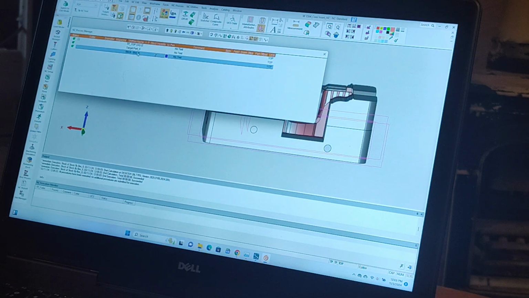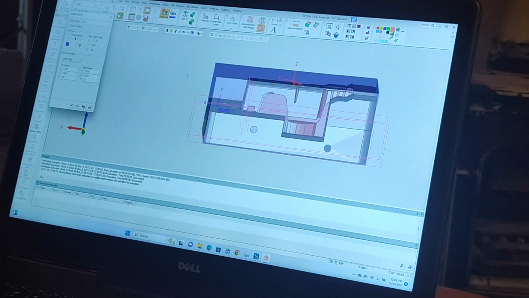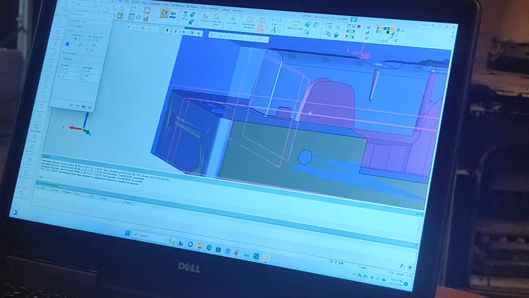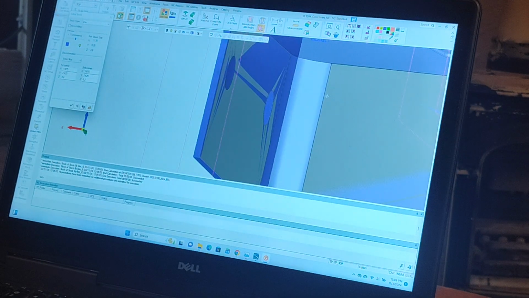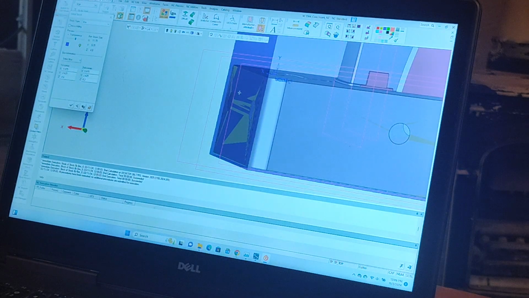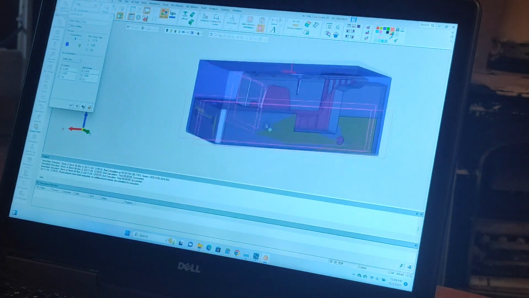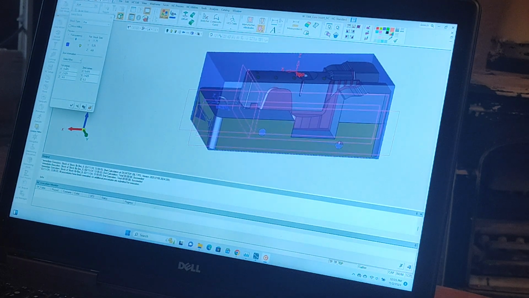Oh, wait a minute, let me go back to that. Edit. So because I'm 1-to-1 on my walls, the roughers wouldn't be machining the walls. So if I want a roughing procedure to cut the walls, there's got to be stock there. So let's go back to surfaces for a second.